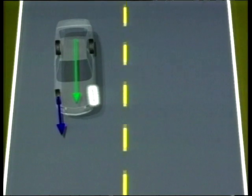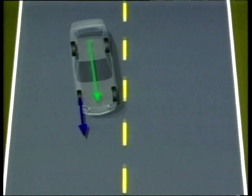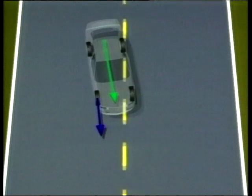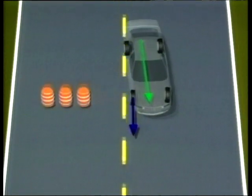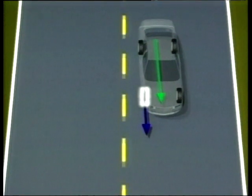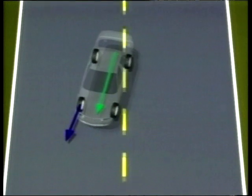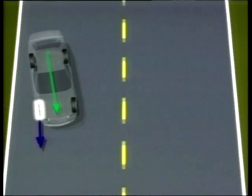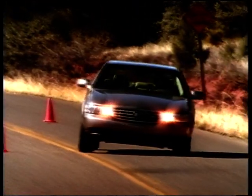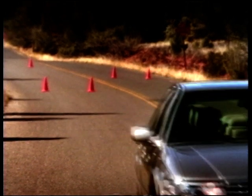If the car is pushing ahead unresponsive to the wheel, StabiliTrak precisely applies the inside front brake. This gently slows the car, and the braking force that results nudges the front end back onto the intended line. If, however, the tail is swinging wide and the car is starting to spin, the system precisely applies the outside front brake. Again, the car is gently slowed, and the braking force helps return the car to its intended path.